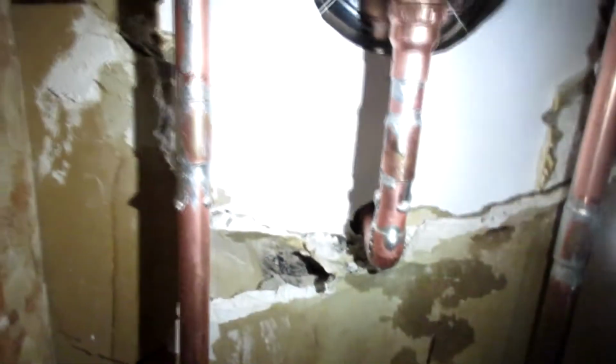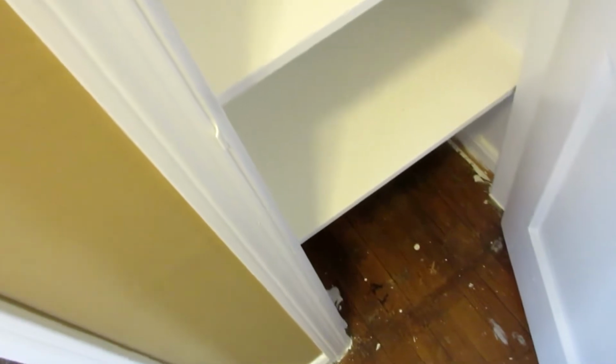So the next thing I want to do is go down and shut the water main off. Actually, I gotta restrap this so it's secure. And then I'm gonna go shut the water main off and fix that line down in the basement where it goes from galvanized to copper. I have like a drip. I'm gonna put a new nipple.